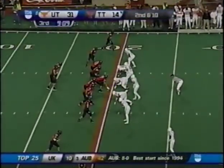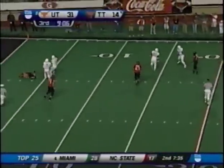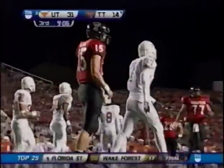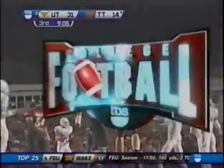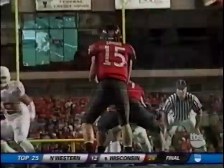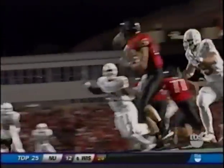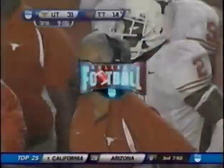That's second down and 10. Texas rushes four, and Sonny Cumbie just throws it into the ground, and he had three white jerseys in his face, led by Michael Huff again. Great job by Texas getting right at him, trying to set up a screen, and now he throws it and grounds it as he takes the hit from Brian Robinson, number 39. And now it's going to be a penalty, and I'm going to tell you what it is. It's grounding the football by Sonny Cumbie. That's my guess, is that's what Steve Yuschek is going to say.